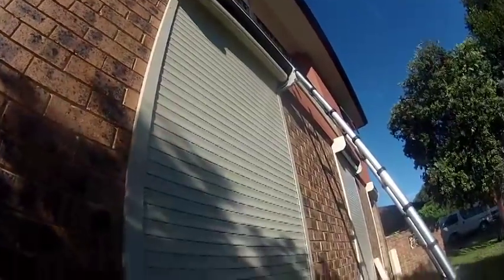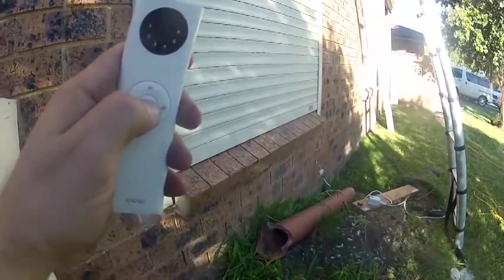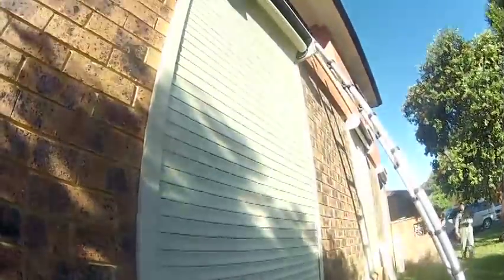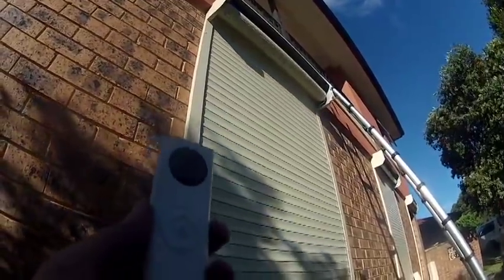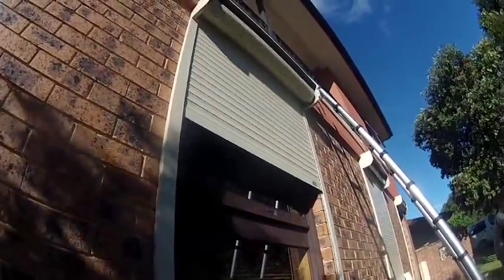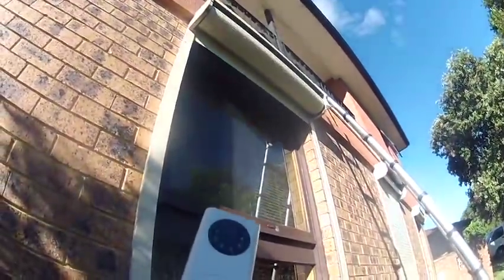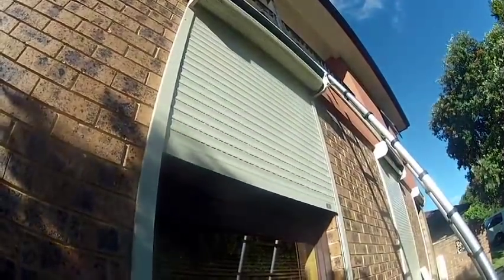We've just sent an up command and stopped it short so we can get all the slats nice and open. Hold the home button to set a home position — so when you come home you can just press that button and the shutter will open the slats to that particular location every time, whether that's halfway or partly open, it's up to you. My preferred method is just to have the slats a little bit open. If you want to take them all the way up and get some light into the house, just press up. Press down and the shutter will roll all the way down to the bottom and close all the gaps in the slats.